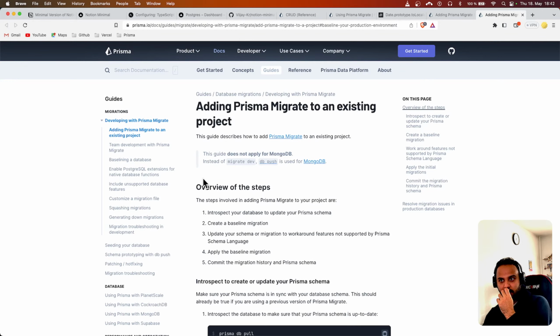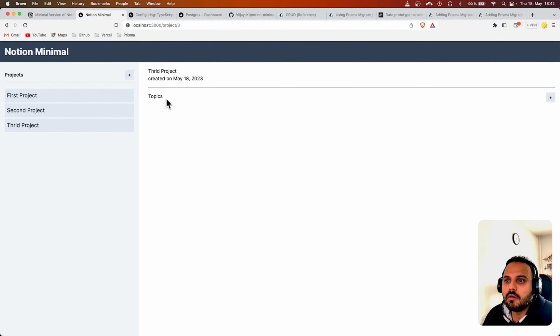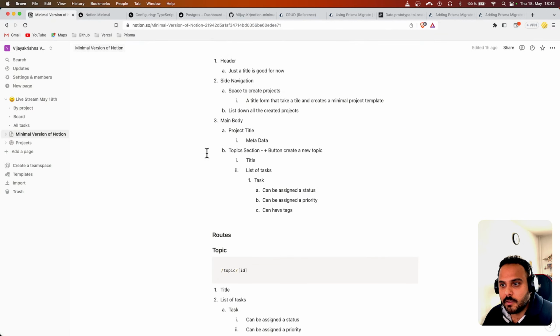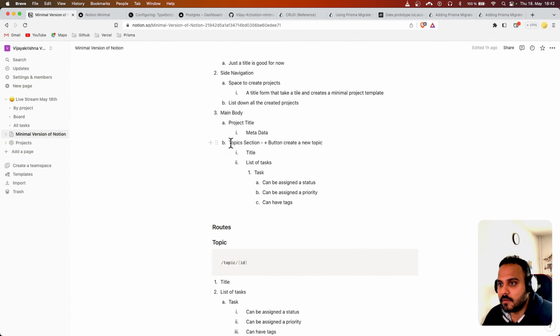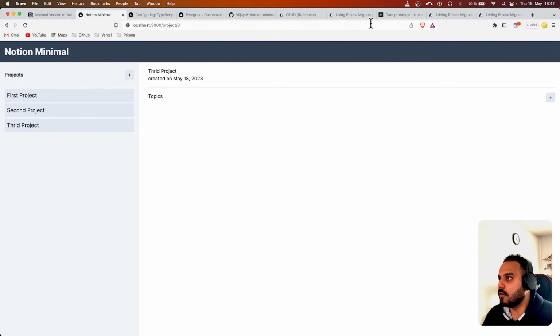Now in retrospect, if I didn't use Prisma, I would have probably achieved some features that I discussed here. At least I could have created topic with plain old SQL. But yeah, that is life. We need to learn a lot of things.